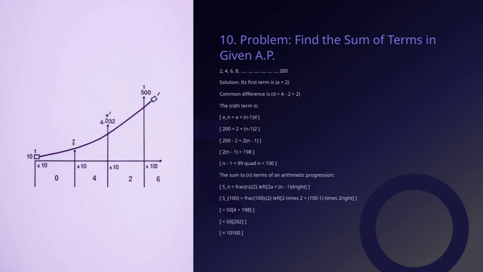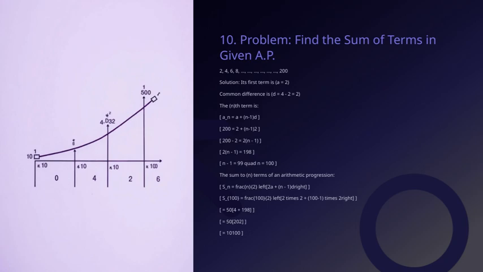Now, moving to the formula for the sum of the first n terms of an arithmetic progression. That's Sn equals n over 2 multiplied by the sum of the first and the nth term, or more precisely, Sn equals n over 2 times 2a plus n minus 1 times d. This formula is fundamental because it allows us to find the total sum quickly once we know the first term, the number of terms, and the common difference.